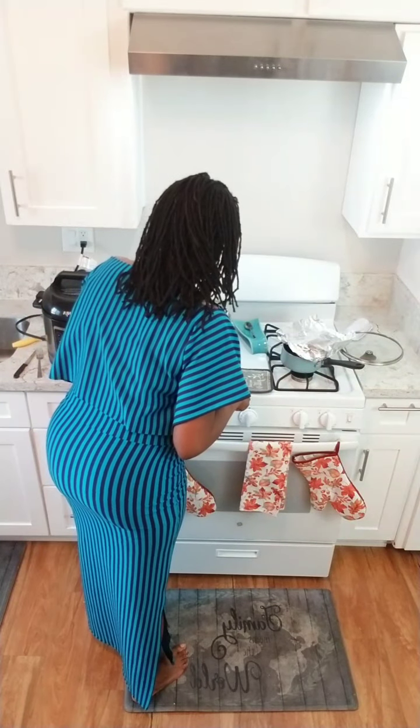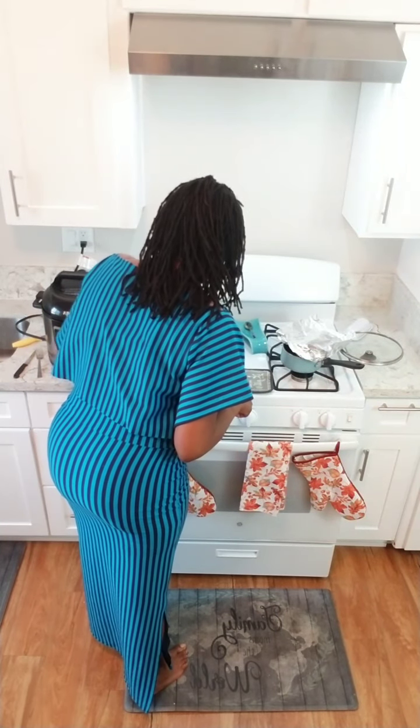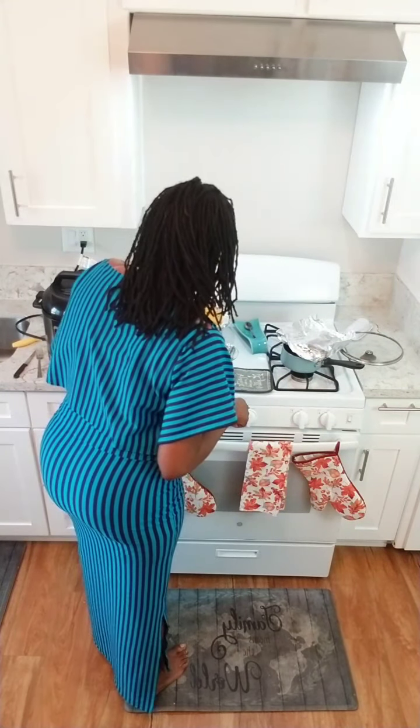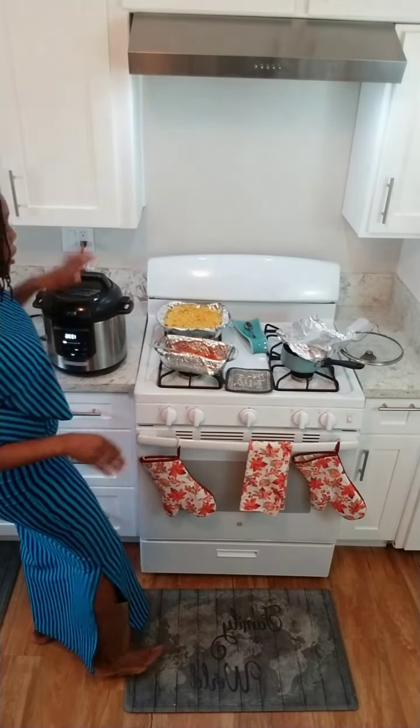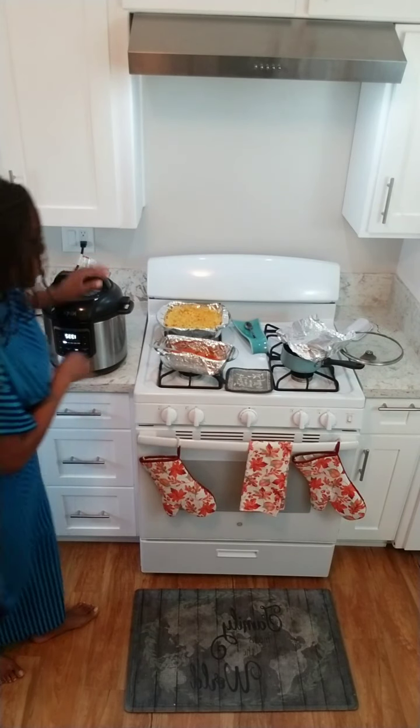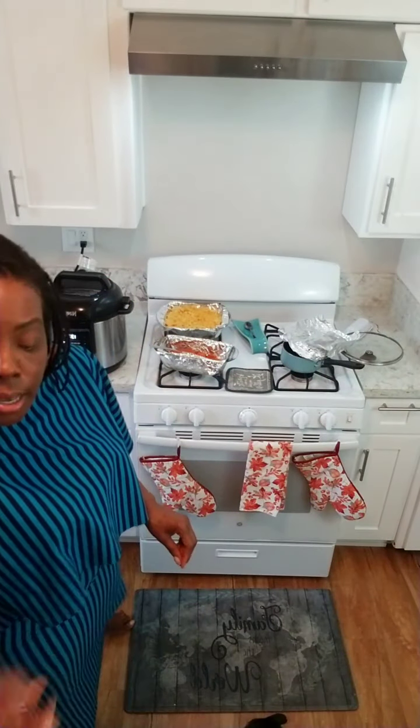Oh my God, this is good. Babe, this is good. Okay. So that's pretty much it for there. And then we're just going to wait for the ribs. And then that is it. Let me cover this back up. Did you guys see the yams close up? You guys good? Get you guys on top like 3D.